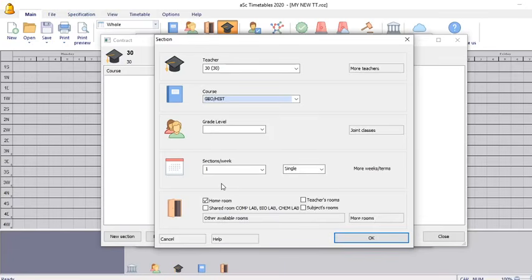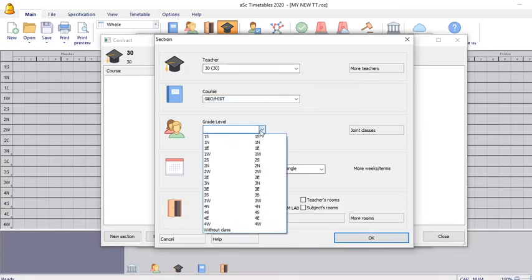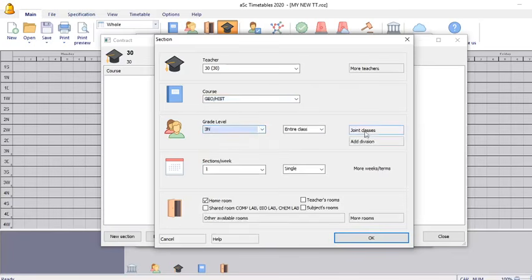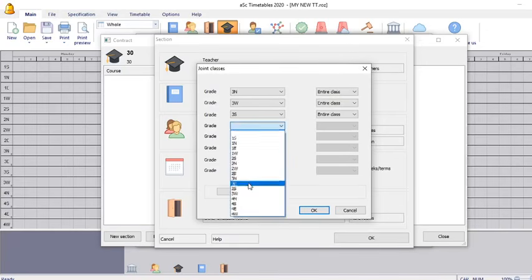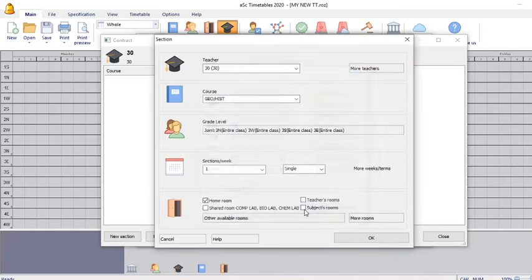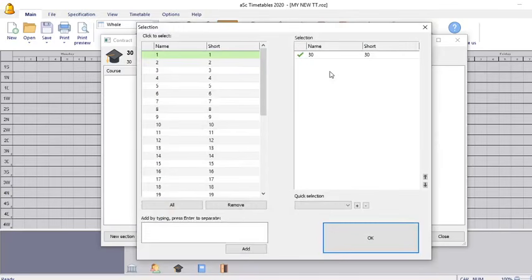For geography and history, the Form 3s are all combined, so you start with 1, then for Form 3 you choose the others, 3 East, 3 South. They will be taking this subject at the same time, but taught in different classes by different teachers.